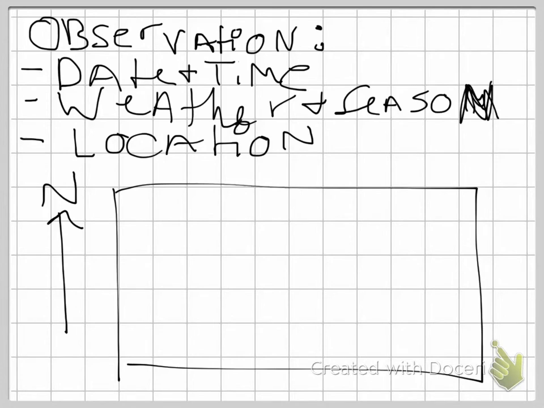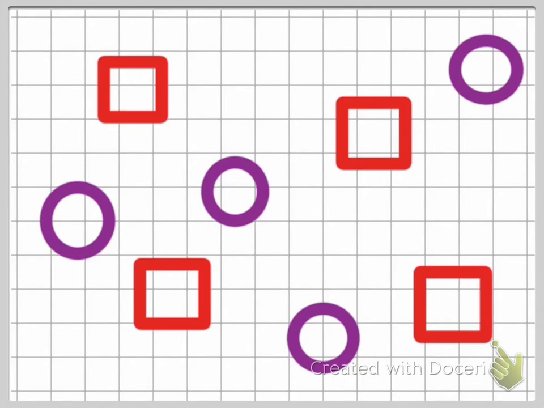So popping back to that little grid that I made on the previous page, we can see we have some observations. Let's say we have a little swatch of ground outside and we're going to observe some rocks and minerals outside. And my rocks and minerals consist of red squares and purple circles. Some of the information that I might want to jot down is the location of things that are red squares, so the number and location of red squares, and the number and location of my purple circles. So I would count it up and I would say I have 1, 2, 3, 4 red squares and 1, 2, 3, 4 purple circles.